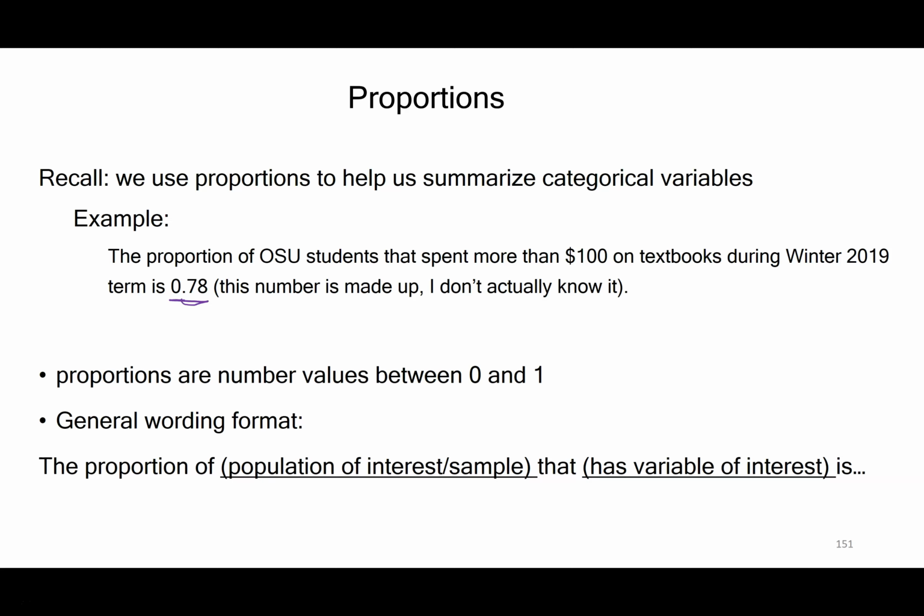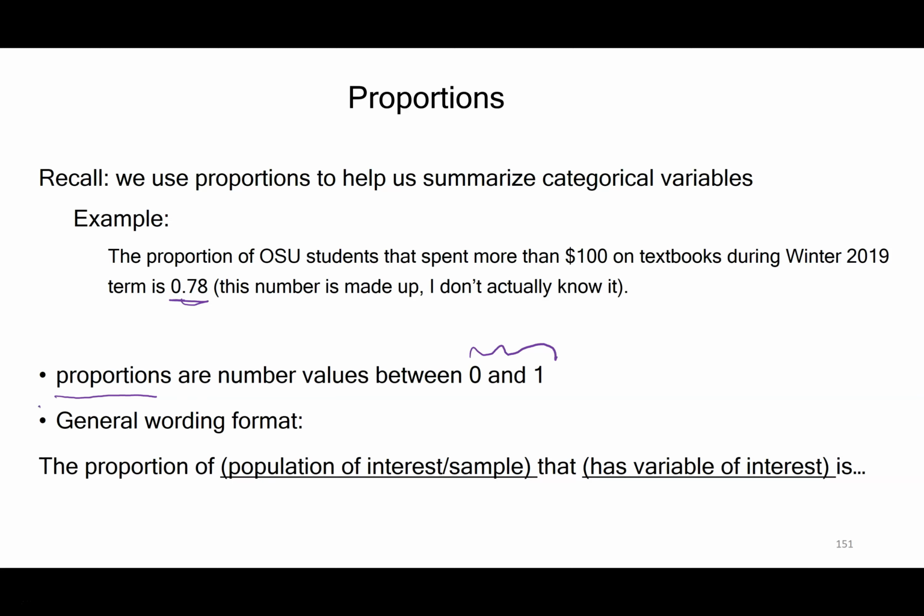If you write them as a percentage, you must include the percent sign. That is incredibly important. But proportions, they're going to always be between 0 and 1. They can equal 0 and they can equal 1, although they admittedly aren't as interesting when they do. A proportion of 0 means it never ever happened, and a proportion of 1 means it always happened, guaranteed.